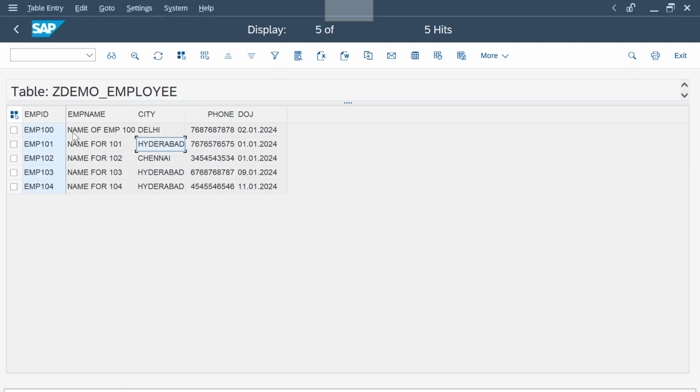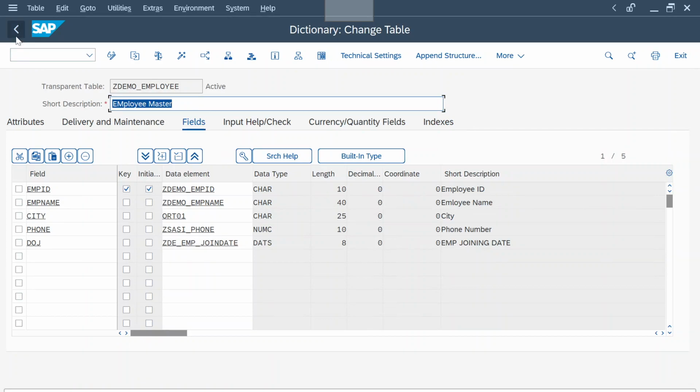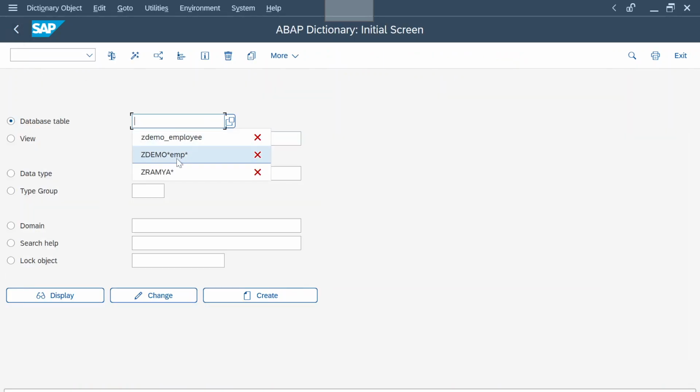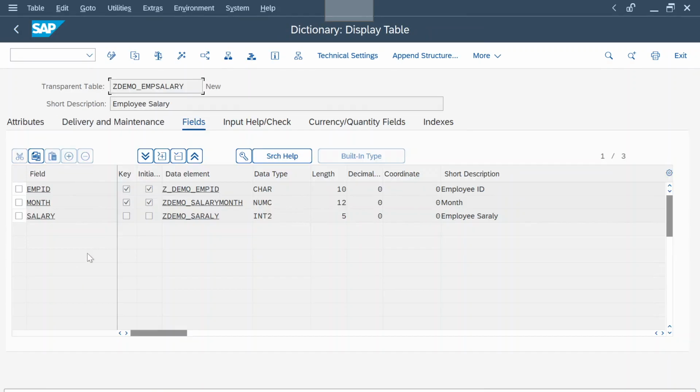But you need to make sure you are using all primary keys of the table. Here we have only one primary key, but let me show you another table. If you take the employee salary table, we have employee ID and month as primary keys.